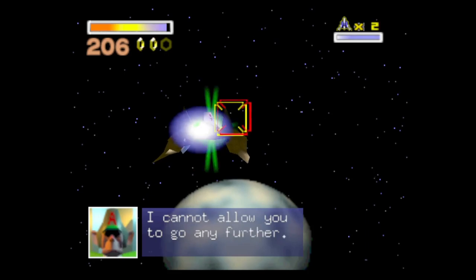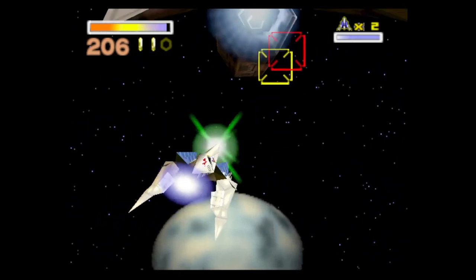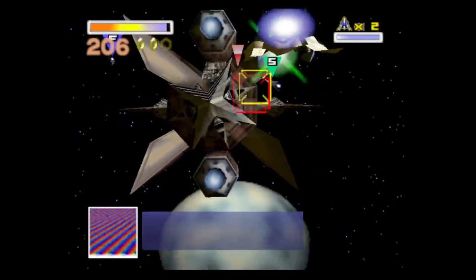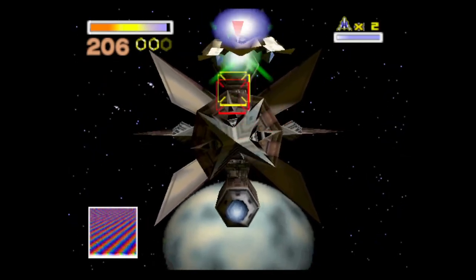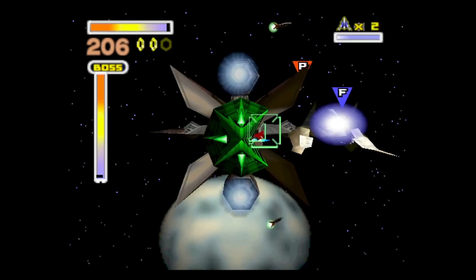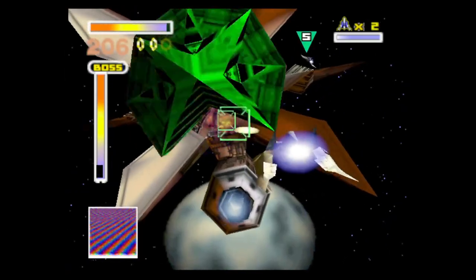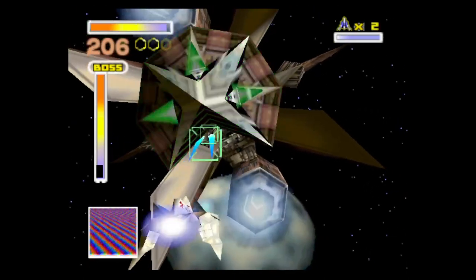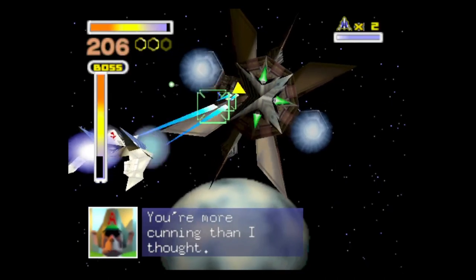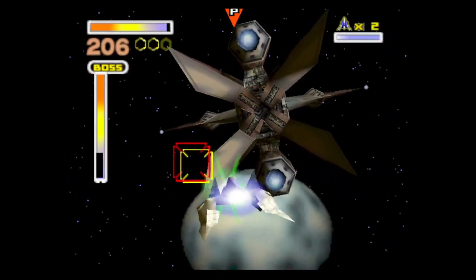I cannot allow you to go any further. Why not? Is this your property? Okay. It can't be. Property can't be in space. Let's see what you've got. I have got this with me. If you... Yep. Try not to shoot the shield too much. And we're just gonna shoot these yellow parts. You're more cunning than I thought. I've underestimated you. And then get this.